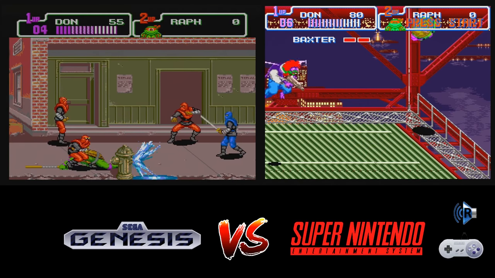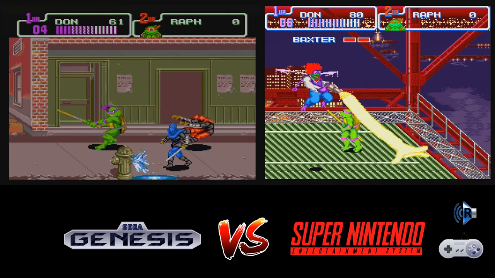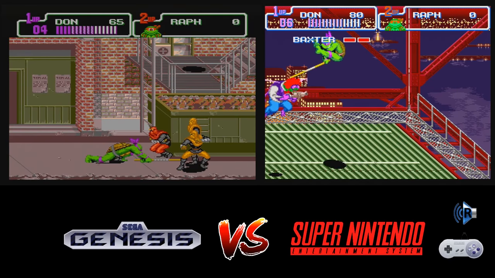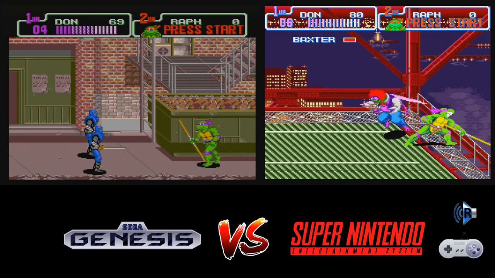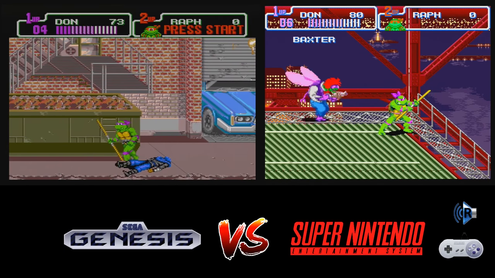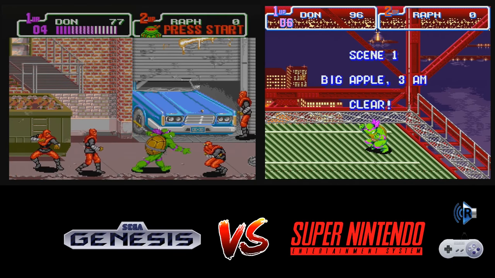And also, in the Genesis version, you don't throw them towards the screen. It's just the judo throw. And they are two different games. The Genesis version uses a lot of elements from Turtles in Time, and a little bit from the first arcade game as well. But it's more of an original game. It's kind of like a loose translation of Turtles in Time.